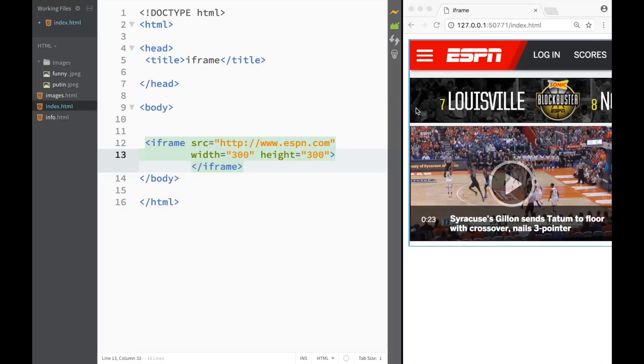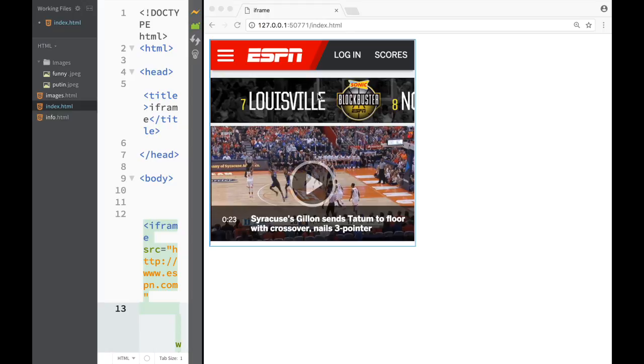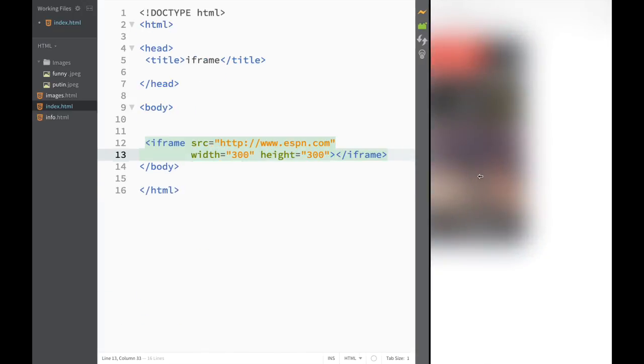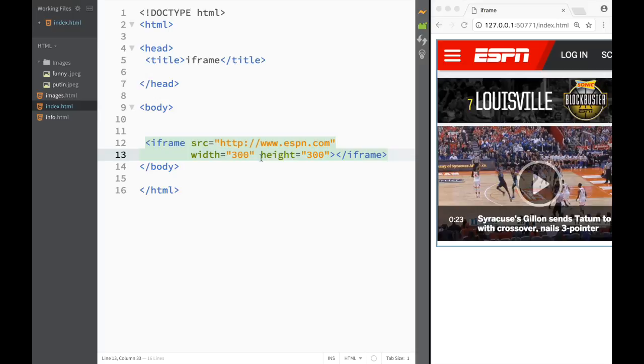So you can see all of a sudden how it's changing. And if I make this website I'm working with in index a little bit bigger, you can see that my iframe is getting bigger or smaller depending on how I change the width and the height of my iframe.